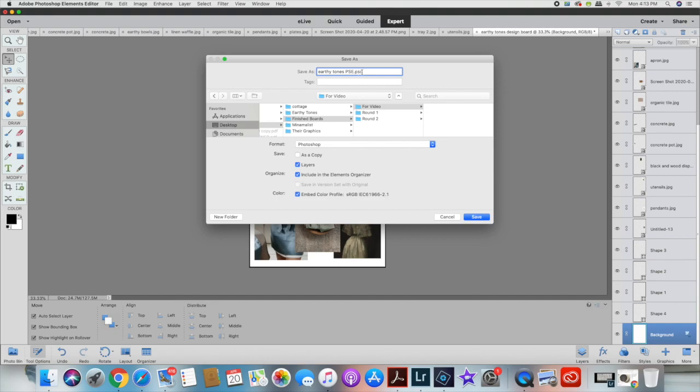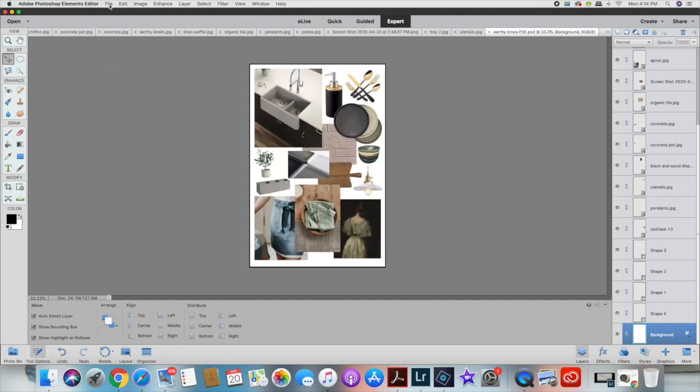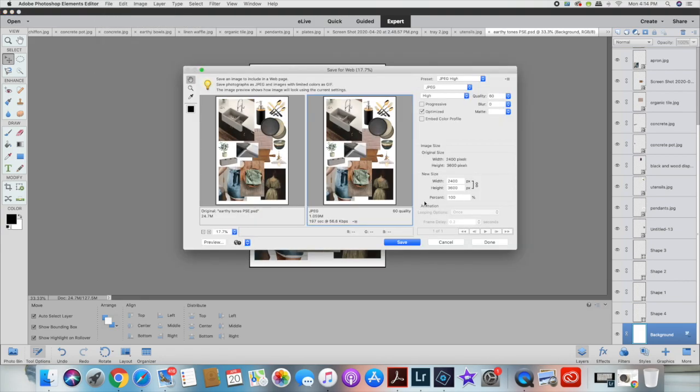You'll see this .psd. That means that this file is keeping all these layers intact. So if you save it and you realize you messed something up, you can always pull open the Photoshop Elements file with all the layers and fix it there. If you flatten it into a JPEG, you cannot fix these layers. So I always first save the Photoshop file just to make sure I have that. I've clicked layers and all that good stuff. Click save. Then I'm going to go to save for web, and I'm going to save two files this way.